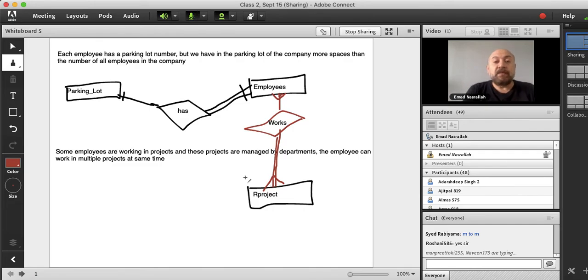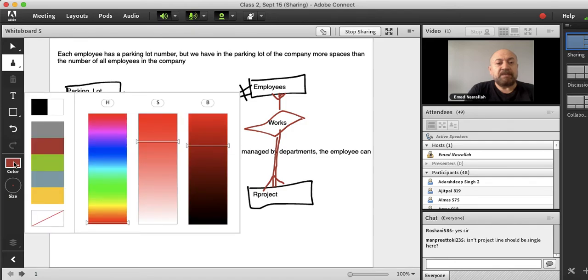Let's continue. We have the department. It's mentioned here, so let's draw the department.